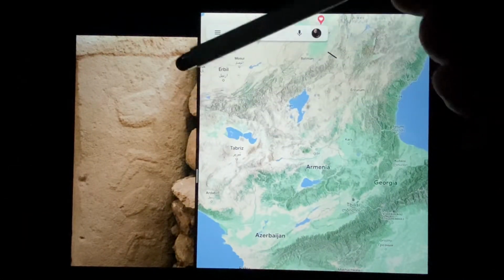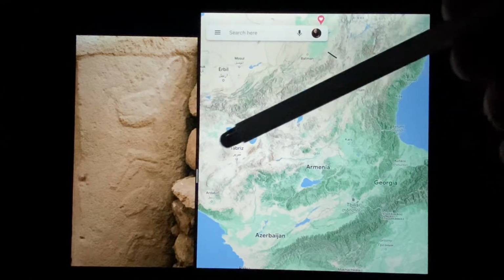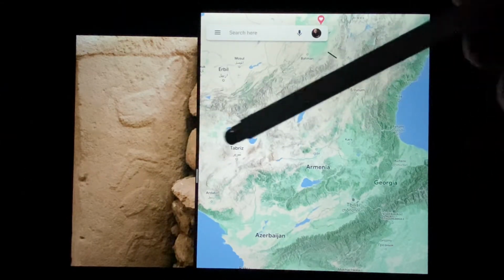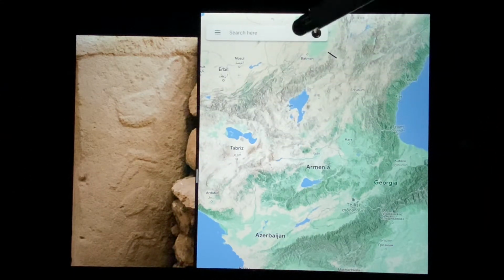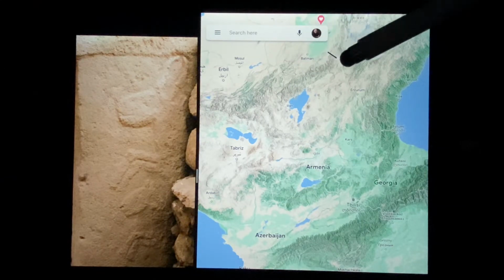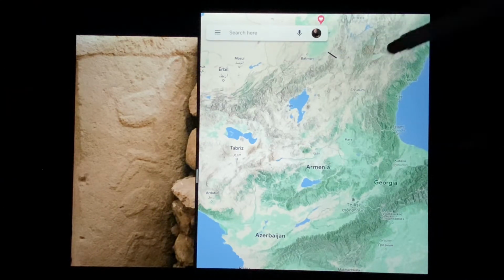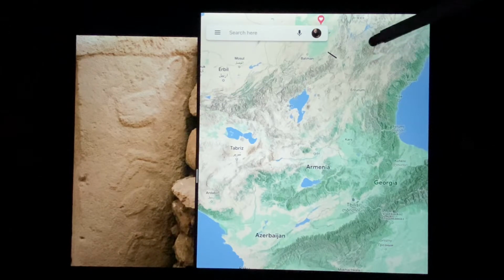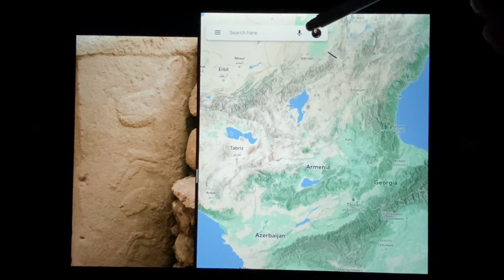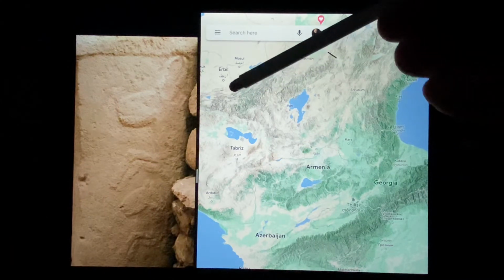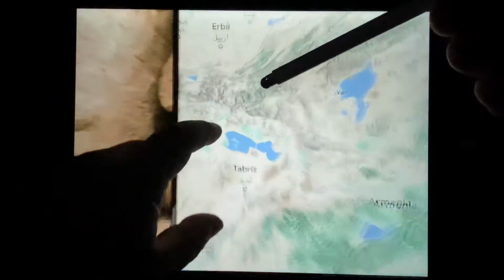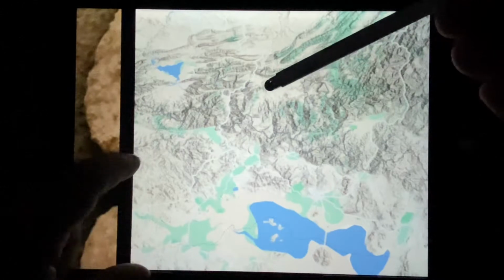Now to see it better here, you can see the animals. I oriented them correctly, so you can see the horns are up in here. I put a line here where the bull stops. Here's the bull's horns right here, and it comes around here with the head, and here's the other horn right here. And here's the gazelle, and it's under my picture right there. And then the face, as you can see, let me just zoom in. You can see the valley right here.